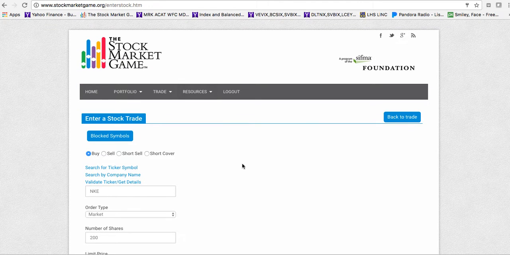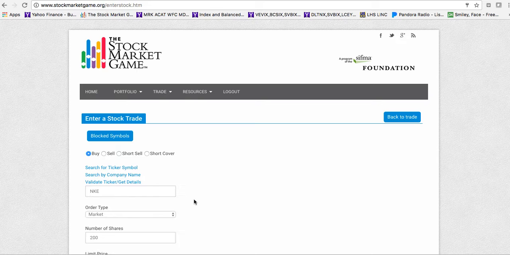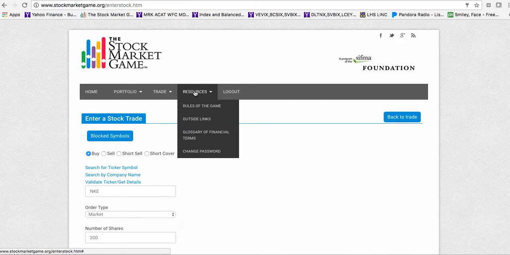So the address that we're going to on this address bar, and I forgot to tell you that at the start, is www.stockmarketgame.org. That will take you to that initial login screen where we started out. Some other things you can look at on this screen, there's some resources. I would suggest you go and review the rules of the game to make sure that you understand those, okay? Outside of that, I think that gives you the information that you'll need to get started today.